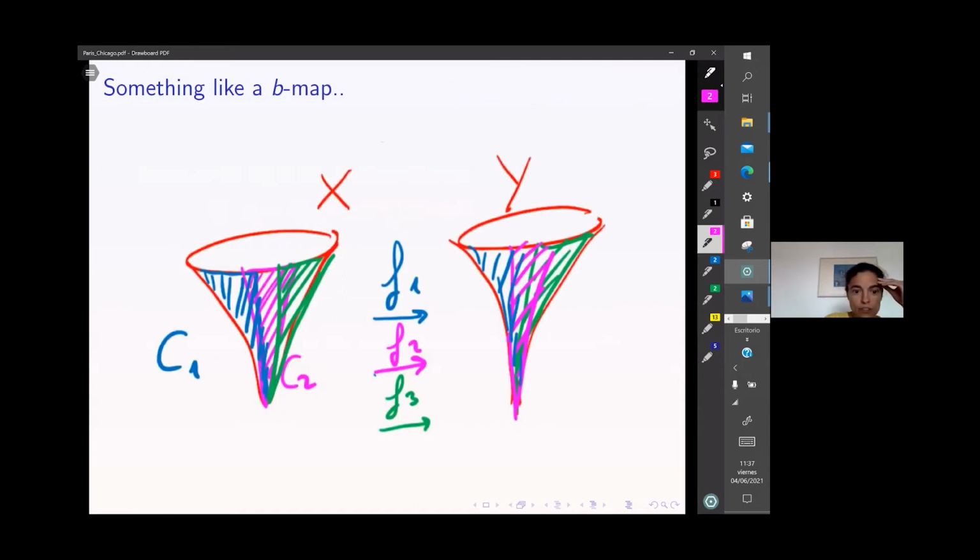So here it is a drawing. For example, we have X, we have a covering in 3 colors, and for each piece of the covering, we have a mapping that you can think is Lipschitz. Then for any point, for example in the intersection, or at least that is rb-equivalent, you have to have that the image is equivalent. The image is, for example here, the blue one and the rose one.